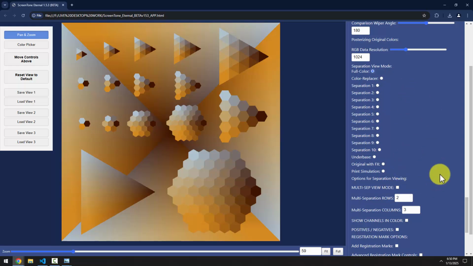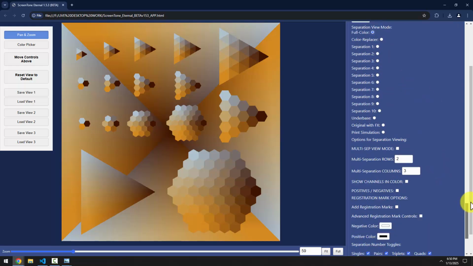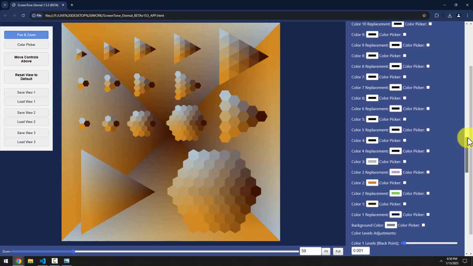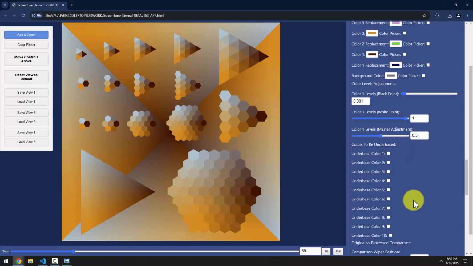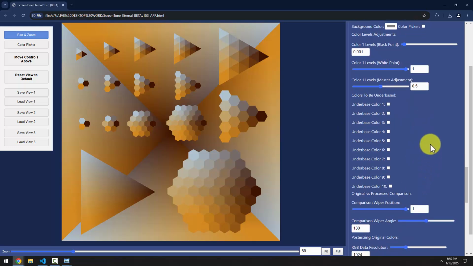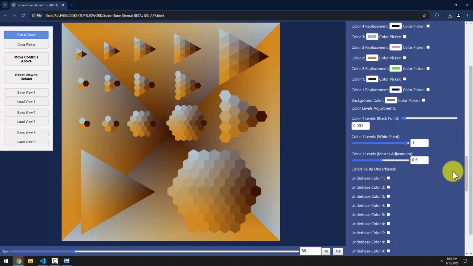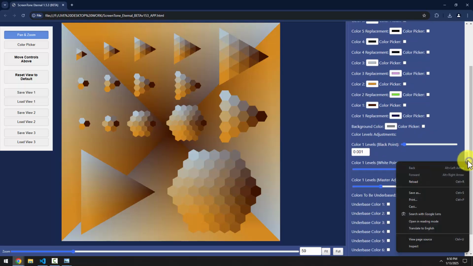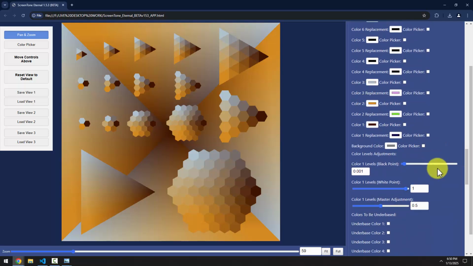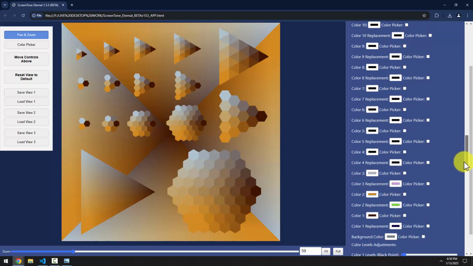And this is all stuff that, I guess what I could say is, nobody is more frustrated at the way this thing is set up than me right now. But it's all stuff that I'm adding because I'm learning how, and then I'm editing it in and testing it all the time, and then I'll make the design. Like I might want the underbase checkboxes to be next to the colors, and I might want dividers between each of these color set things. And we'll even have stuff like changing the halftone angle and the halftone size in real time for each color. Right now in this 3-color mode, it works on all of them.